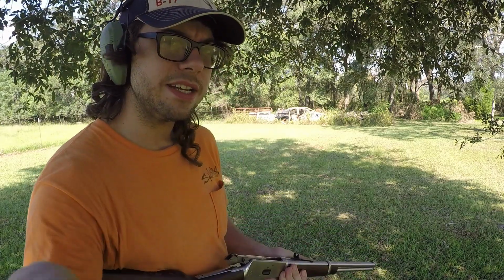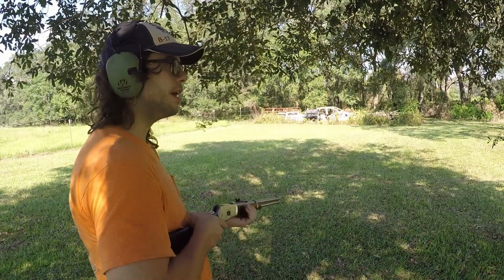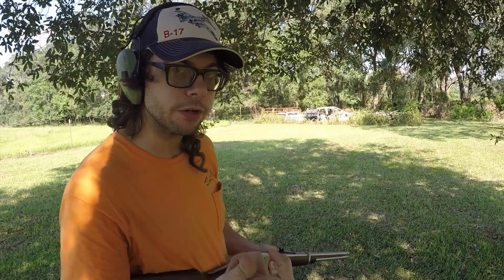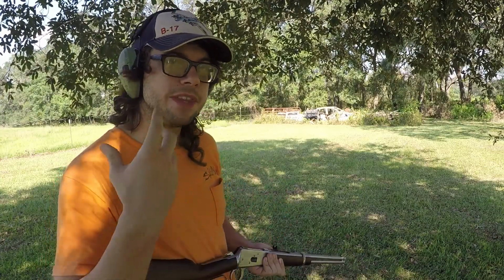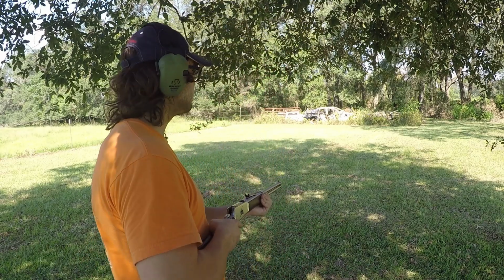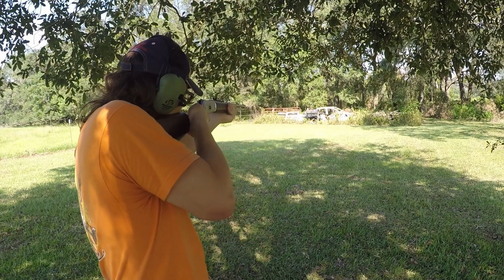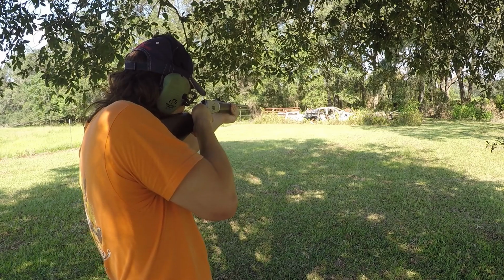I think it was in 1873 when Winchester came out with their new pattern of lever action rifle, which fed the 44-40 cartridge, which was a centerfire cartridge. And that centerfire cartridge, being much more powerful than the 44 Henry rimfire that came before it, was also reloadable. The 44 Henry rimfire had 28 grains of black powder inside of it, I do believe, and the 44-40, of course, had 40 grains of black powder inside of it. So not quite double the charge, probably a bit more than a 50% increase.